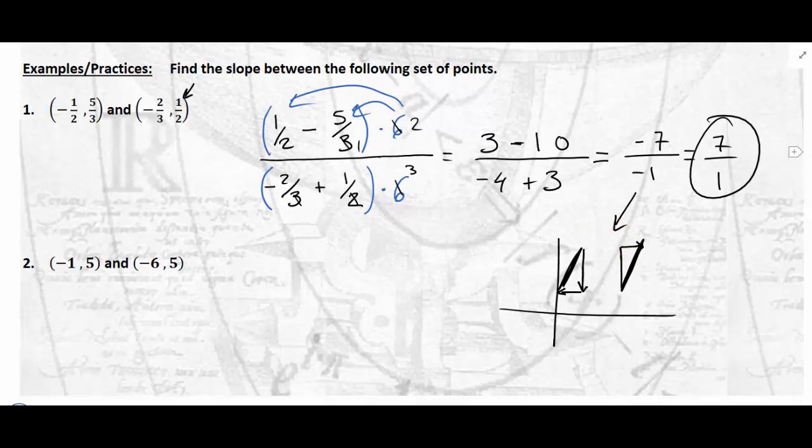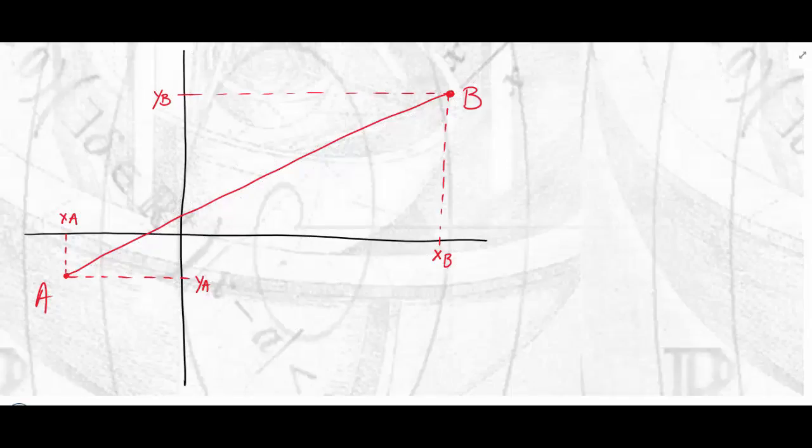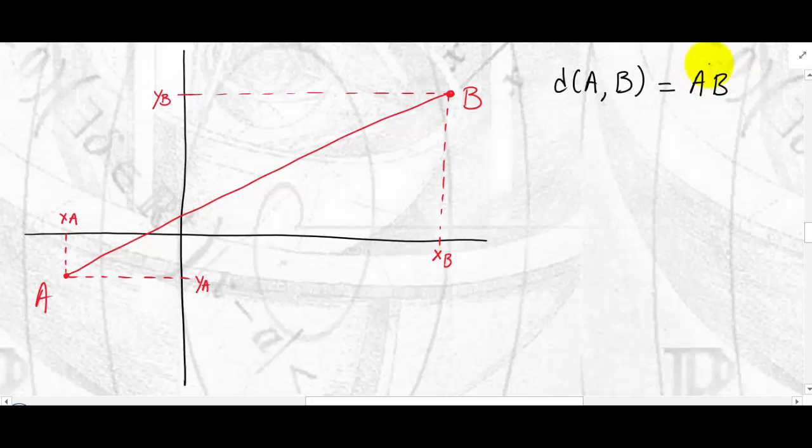Let's go over the distance between the 2 points, or the length of a segment. So here is what I start with. Cartesian plane and 2 points in the plane and the segment AB. So I want to find the distance between the points A and B. This is how we write it in algebra, but you also know that in geometry we write this simply as AB, and we don't put anything on top because that would be the set of points, okay? Well, this is a real number. It's the length of the segment AB. So this is what I want. You're gonna have to remember all this formula today.